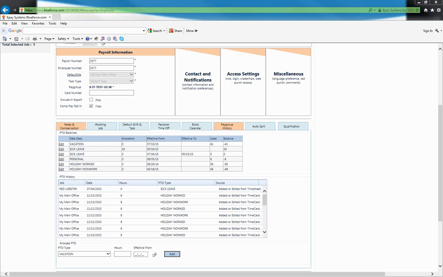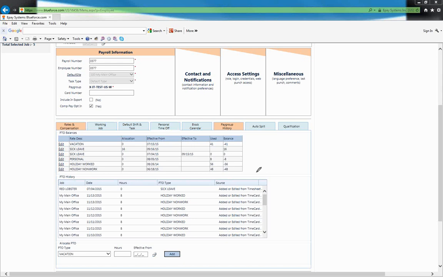So another question was, can you generate a report for all the PTO for each employee or all employees? There is really no report right now that's set out of Blue Force. That's something that could be requested, or we can actually go in and possibly create for you. But as of right now, there is no report that gives you a balance for all of your employees together.